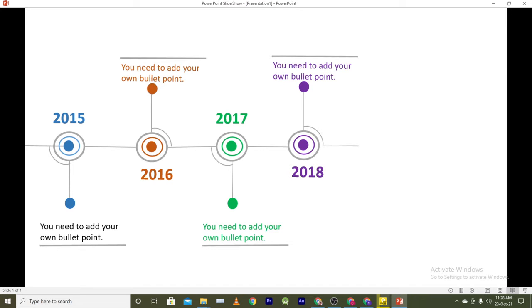Well, I have made only these points. So as you can see, this is a good timeline animation, and I'm going to start it from scratch with you to know how you can also design this for yourself.